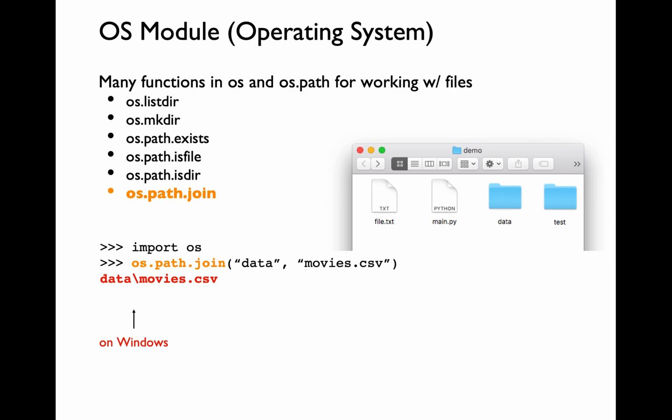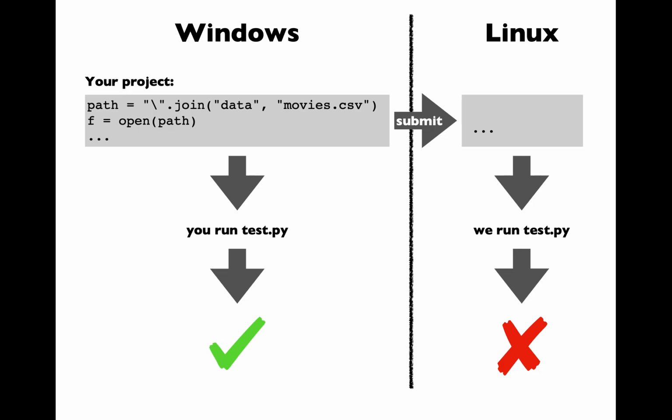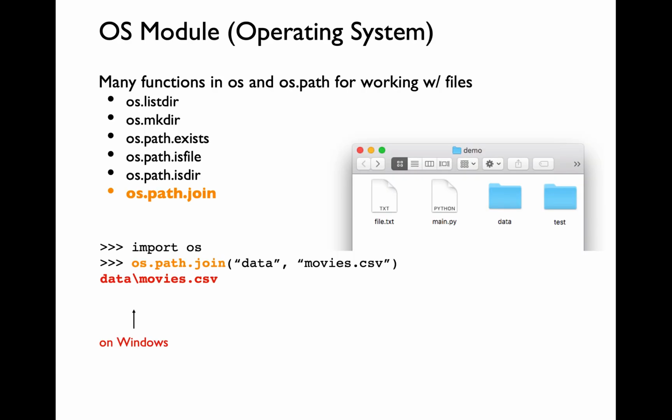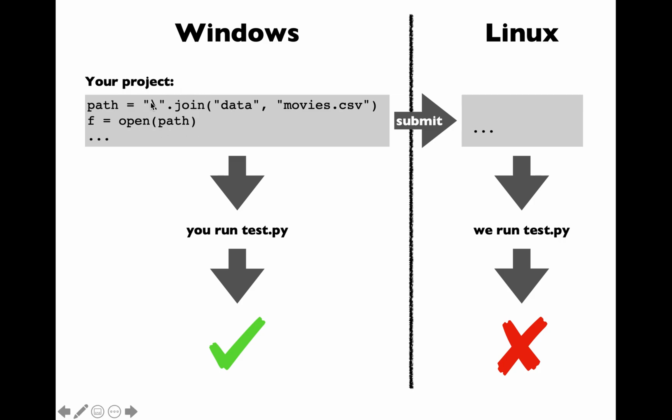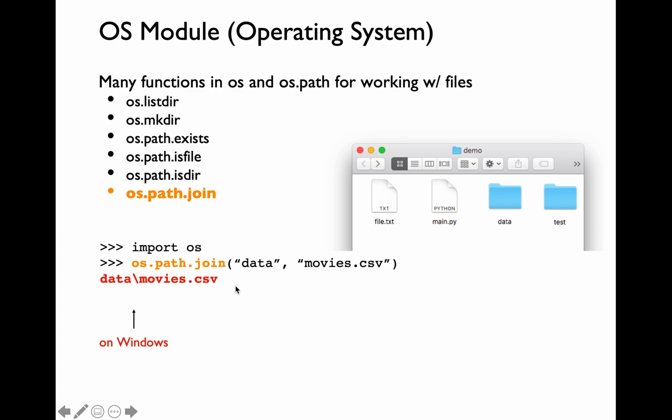This is a really important function for you to learn for project P10. The reason for that is because you're going to have to use the os.path.join function instead of using the regular string join. The regular string join just takes the join value, which is going to be either a forward slash or a backward slash, and it will just generate the path for you, right? So when you do this, your code will run on your Windows laptop, for example. But if I take your code and try to run it on the test Linux environment where TAs run the code, your code is going to fail because you've hard coded the usage of your backslash over here. So you always need to make sure that you're using the os.path.join function call.